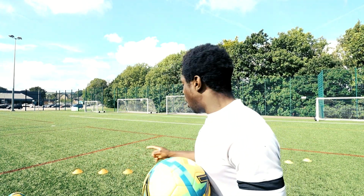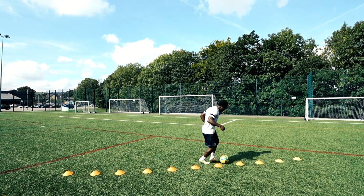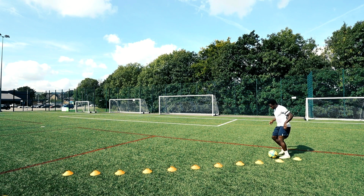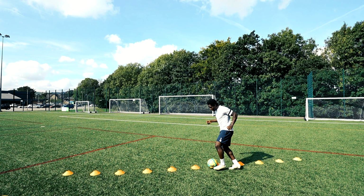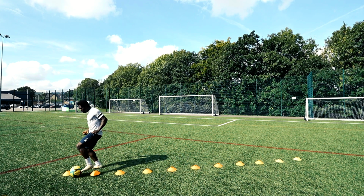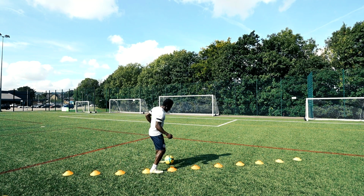So I'm gonna be working up and down, nudging the football. I am nudging the football using different parts of my foot. I am taking my time. It's not a race, all right? It's quite tight as well, so take your time when you're doing it. Use both different parts of your foot. Once you get comfortable, then that's when you can speed it up. But for the time being, you are just focusing on nudging the football. You're gonna be going again, working back down. Obviously, try not to touch any cones, like me.